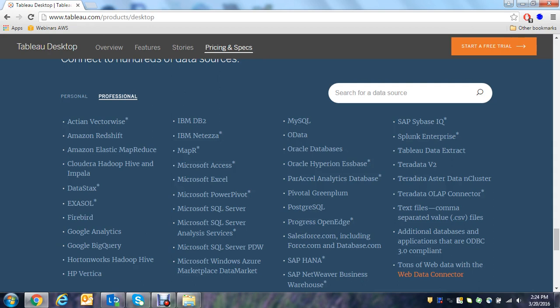And the way the products work together is you will create a data source or a data set using Tableau Professional, and then we are going to publish it on the server. And the users can build their workbooks using the data source that we created using Professional. In the exercise we're going to do, we will show you how to build a data source using the Desktop. So let's go to the exercise.